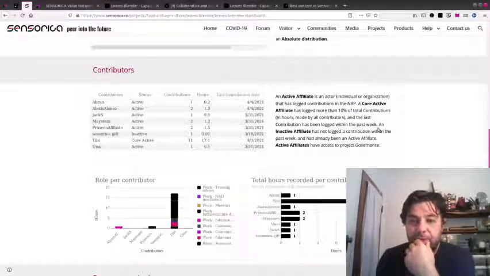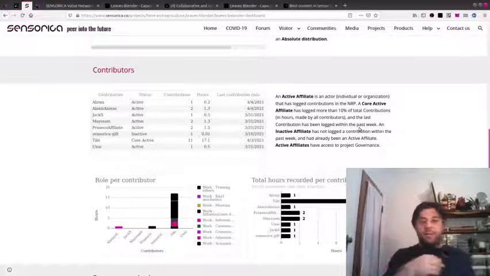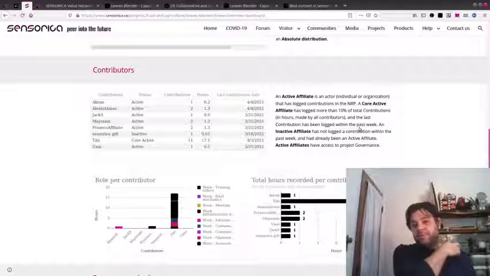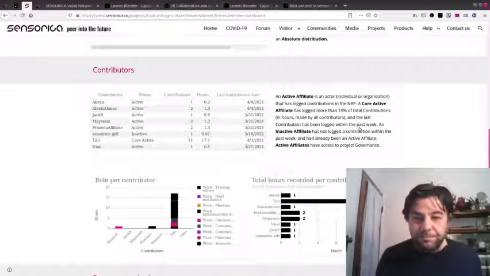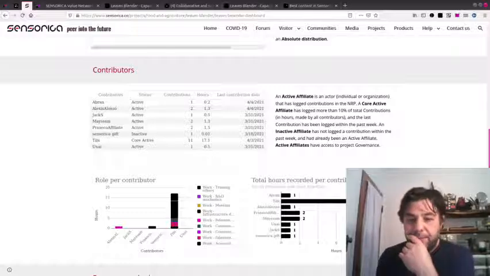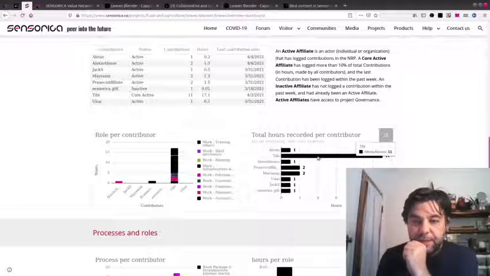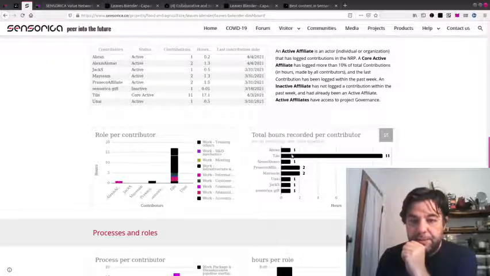contributions. Okay, so it means that if you start doing work and you're contributing a lot, you will reach that top 10% of contributors, and then you will be able to make decisions about how this project is run. Can be 10%, can be 2%, can be 20%, can be 50%. Okay, this is just for this particular project. That's a parameter just for this particular project. Okay, and you see that there is one big contributor to this project, which is myself, and then there is a bunch of other contributors that have contributed less.